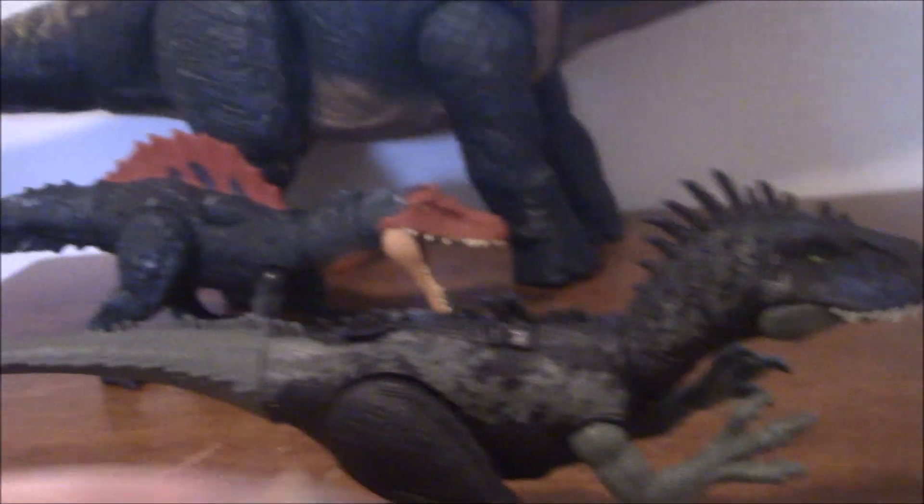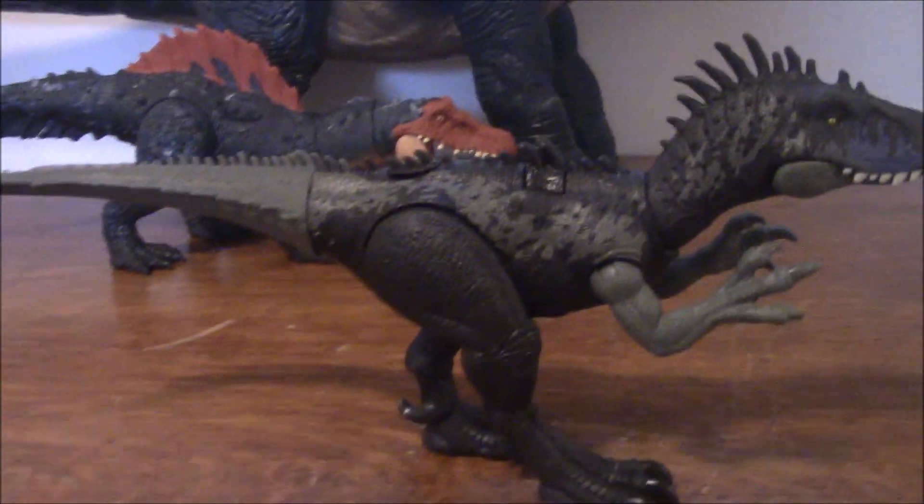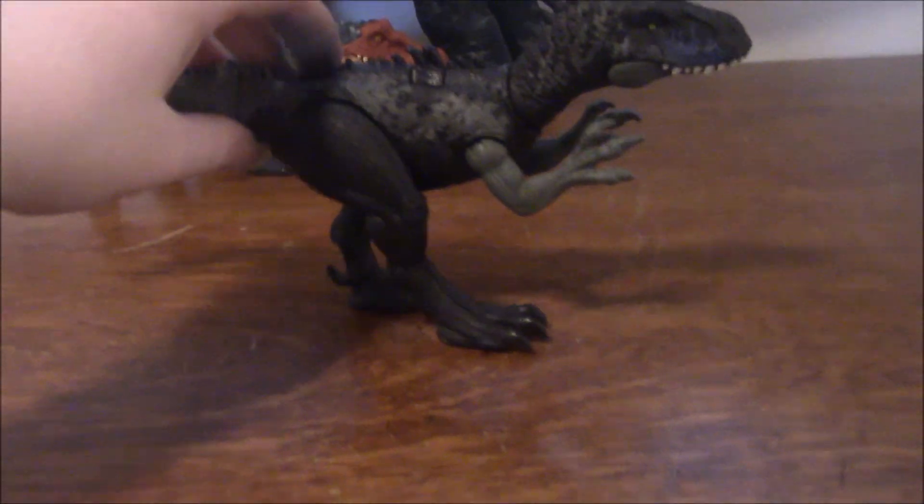In fact, let me just — wow, she actually managed to withstand that. Of course, you don't want to fall over when I want to demonstrate it for people. Anyways, other than that, articulation-wise on the figure is pretty standard for Jurassic World figures. The arms are on ball joints so you can move them around decently. The head is on a swivel that unfortunately you can't lock in place, and you can't keep the mouth open either.